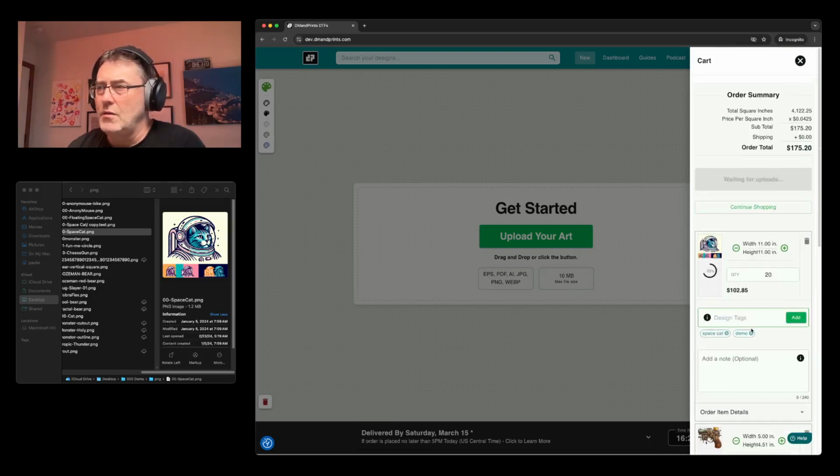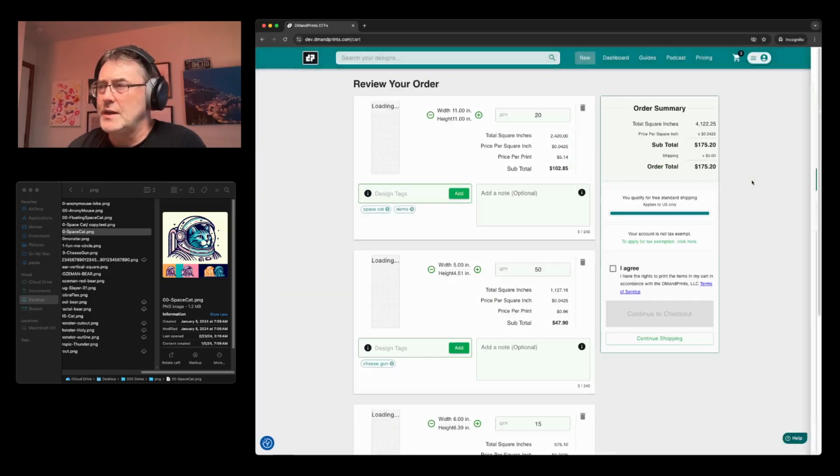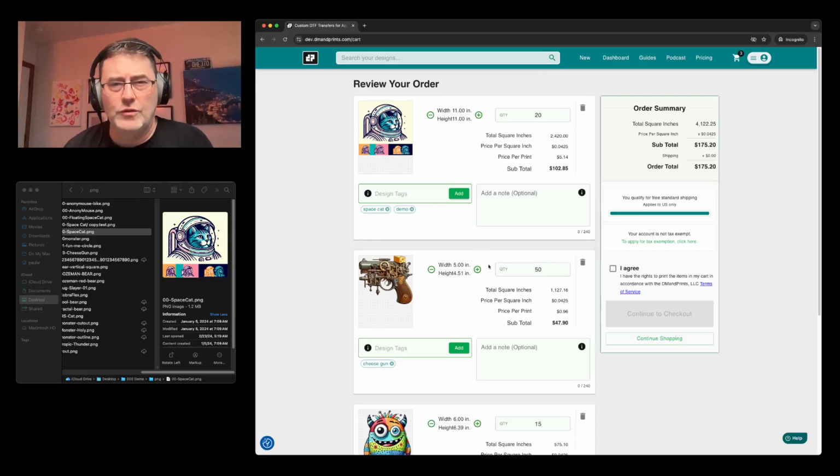Even in your little cart here, you've got all of the unit economics. All right, let's go check out now. Now we're looking at an order summary here. For each and every piece of artwork, you can see your width, height. You can make adjustments if you want. If you make an adjustment, it literally changes everything instantaneously. So the idea here is, as a tool, we want you to be able to see the precise unit economics of all of your artwork instantly. We don't want you to have to pull out a calculator and figure out what it costs for your total order or individual pieces of artwork.